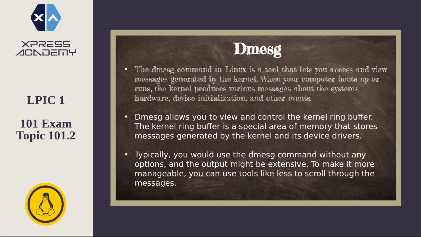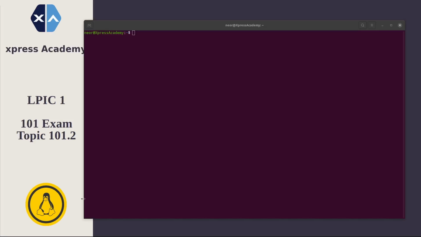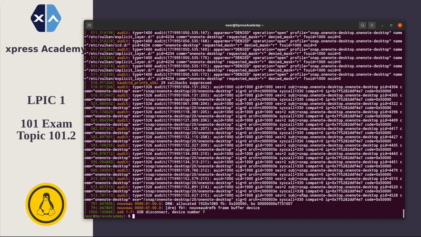The dmesg command is valuable for troubleshooting scenarios, helping you identify hardware issues, understand device initialization process, and get insights into kernel-level events. It's a handy tool for administrators and users looking to gather information about the system's behavior and diagnose potential problems. Now let's check out some of dmesg-related commands.